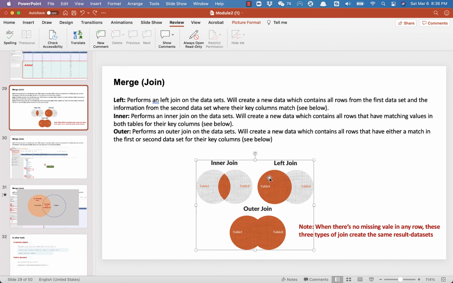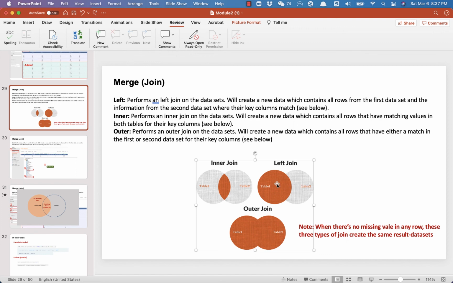And the left join or the right join is where we prioritize the data from one side. For example, if we have table 1 and table 2, and we have some overlapped area, like the middle part, it means that the data in this area will bear features from both table 1 and table 2. But for the left part, it will only bear information from table 1. So the features from table 2 will likely be missing.